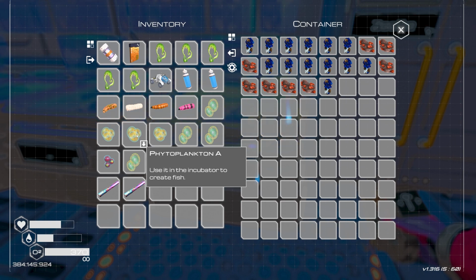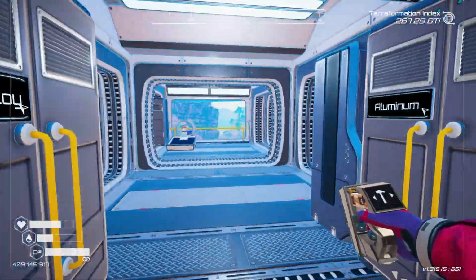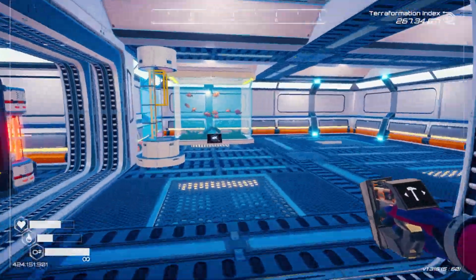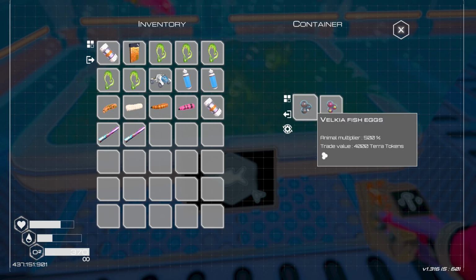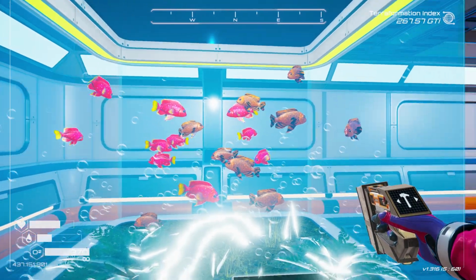We're going to throw in all of the phytoplankton. And then, do we have room in our fish tank for some more fish eggs? I'm not sure. I wonder if it was just one slot, but let's see. Oh, we do have a second slot. Perfect. So we've got both the Provios fish eggs and the Velkia fish eggs, a 500% multiplier and a 100%. Look at that. We've got some pink and yellow fish in there as well.